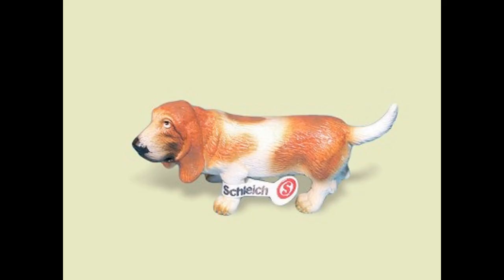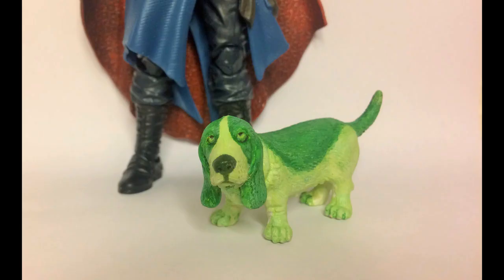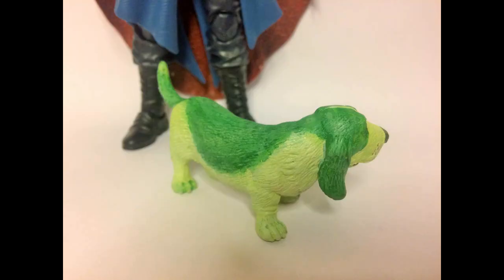I found a Schleich Basset Hound which I loved the look of and repainted it accordingly with a very pale green to emulate the glow in the dark green Bats usually has, and then a darker green for the darker patches of his fur. Unfortunately, Bats being a comic book character and thus having different artists has his fur pattern different in pretty much every comic, but I tried at least. Hope you like him!